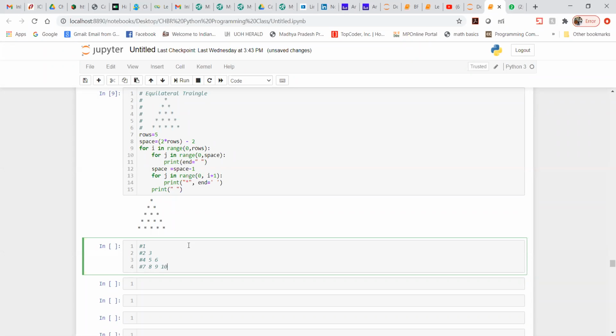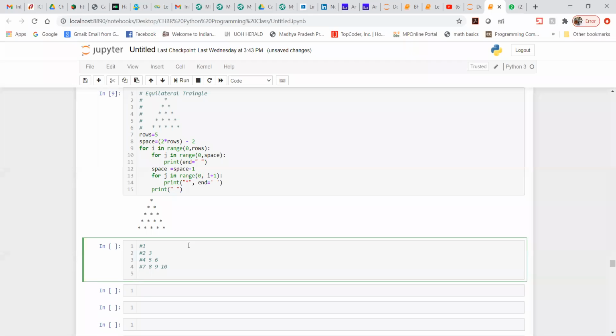Sorry, my bad, 10. Now how many of you will be able to print that? See, this is a very, very simple problem. How many of you got some logic?